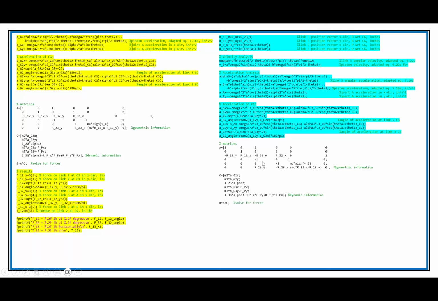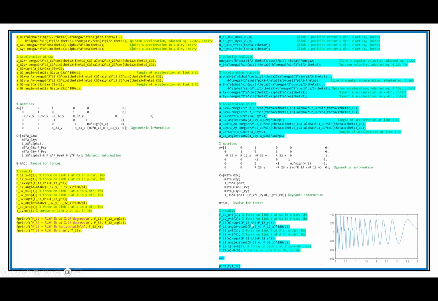And then here is the A, B, and C treatment of the geometric information and the dynamic information so that we can solve for the forces, which are B. And here, still within the loop, we're collecting and adding to the string of the reaction forces and the torque. Boom, and we end. And then I can plot that torque versus time. I can also analyze and graph some of the other forces. And I didn't bother in this plot to label the axes, which I should have done. But that's the output of the thing.